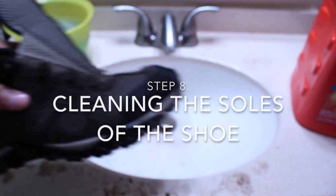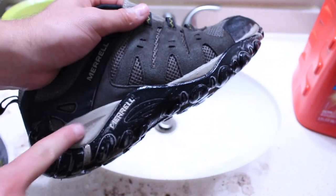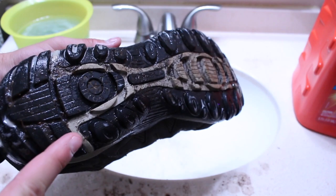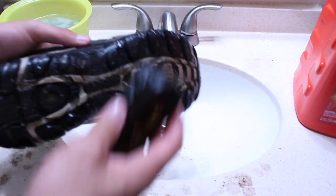Okay, now step 8, once you have done the upper and the midsole of the shoe, we are now going to move on to the soles. So as you guys could see, once we were doing the midsole, we were starting to get more water or more solution onto the bottom. So you guys can see it starts to kind of clean it off. Well, now we're going to mainly focus on the sole of the shoe.